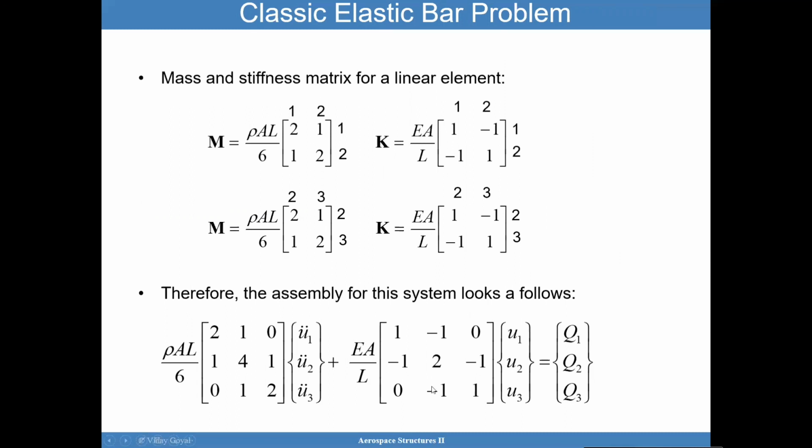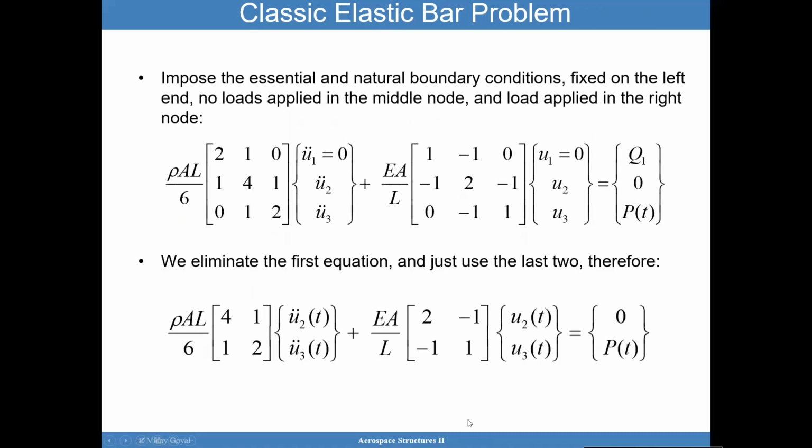So I'm going to go ahead and march the solution for this. But before I do that, I want to impose the boundary conditions. So we know the deflection at U1 is 0 because it's fixed on that end. So since the deflection is 0, the acceleration is also 0. So as a consequence, you can then eliminate the first equation. It's not doing much for me because I already know the deflection's there. And so we can just focus on the bottom 2 equations. And so I get this equation now, and these are the only 2 unknowns. So we've basically eliminated the first equation because the deflection is known. I don't need it.